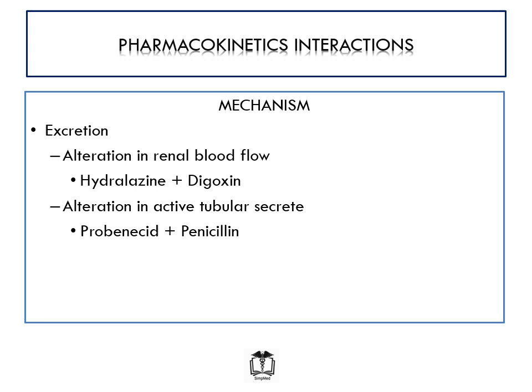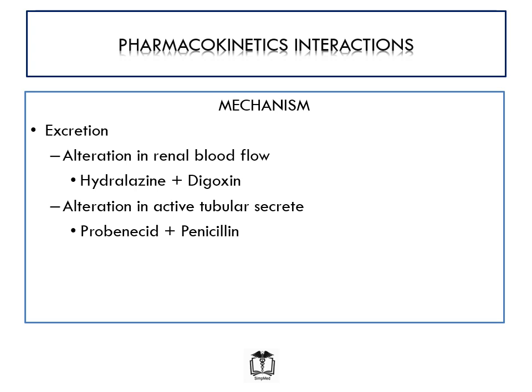If there's an alteration in the renal blood flow, this could affect glomerular filtration, and as a result, the drug is not going to be entering into the glomerulus and the renal tube, and as a result, the drug is not going to be excreted from the body. So alteration in renal blood flow examples could be when we concurrently use hydralazine together with digoxin. Hydralazine could affect the excretion of digoxin, and as a result, you could have a buildup of digoxin due to the problems of alteration in the renal blood flow.